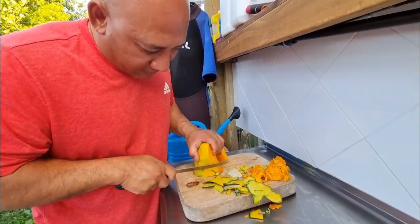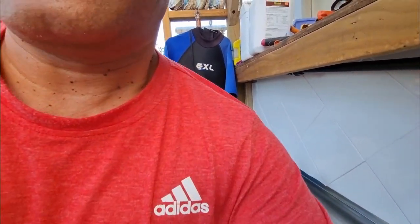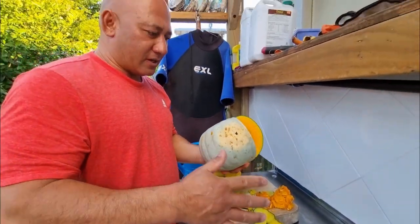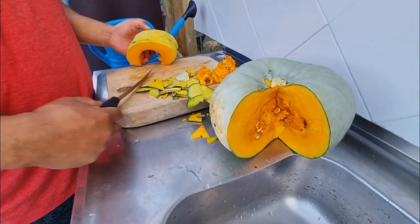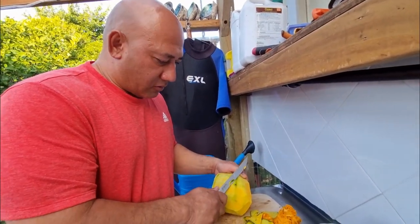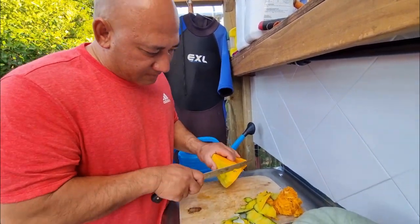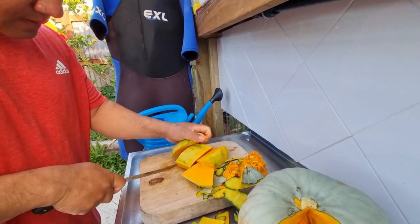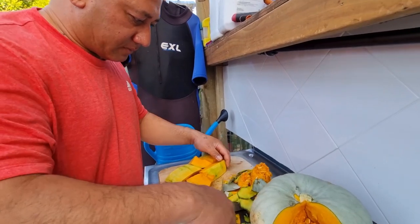I'm gonna make a cooking tonight, guys, with the pumpkin. This is my own pumpkin from the garden. I just harvested today. One of my pumpkins this year didn't really quite grow big. But look, it's ready. I'm gonna boil this and mix it with the cooked rice. You cook the rice and cook the pumpkin, then mix it together, and you call it pumpkin with rice. So we just cut it in pieces and then just boil it to cook and mix it with rice. Yeah, you only need this much.